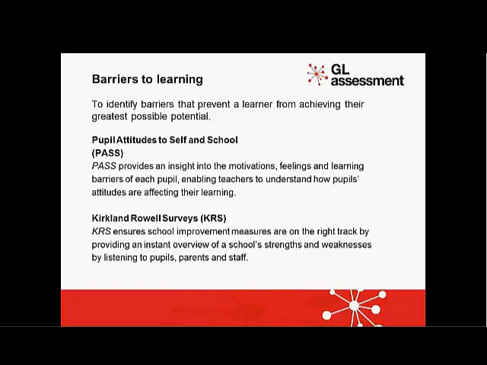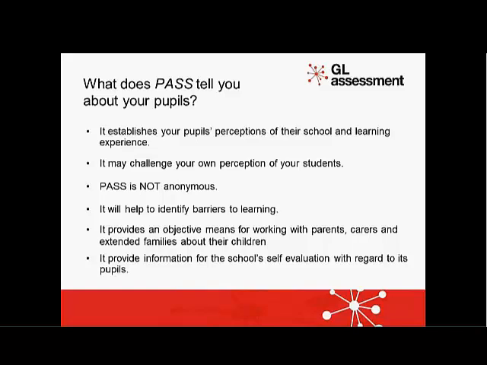PASS is an attitudinal survey that is really linked to learning, finding out how a student feels about themselves as a learner, how they feel about the place that they're learning, school, and the people that are teaching them. It will give you a very accurate picture of what's going on in a child's head in terms of learning. And most importantly, within that, you may well find that actually it's challenging your own perceptions of what a child is like, and may often bring to the fore aspects of a child's learning process that you are not aware of.